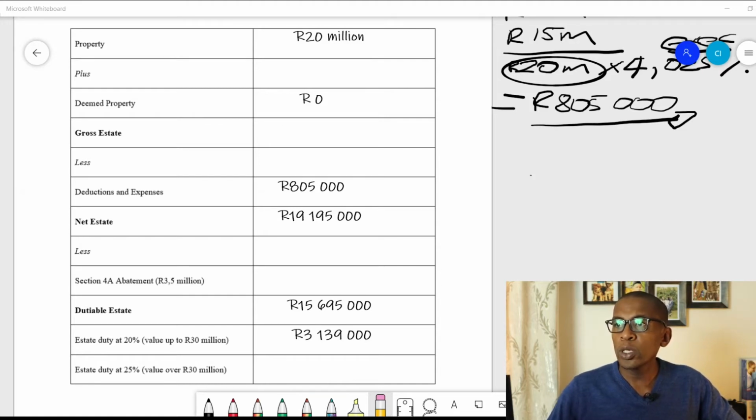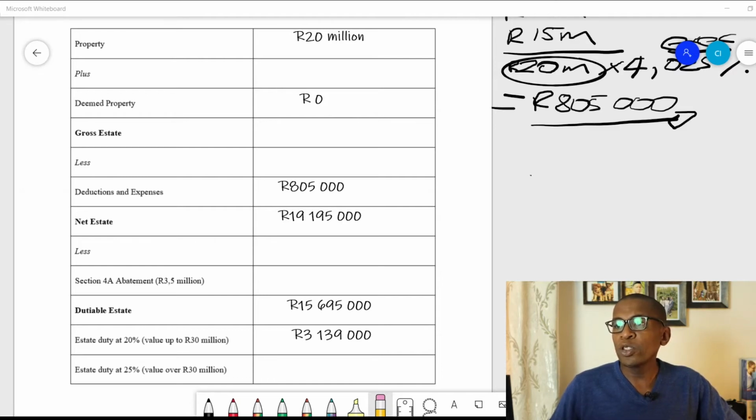So now when we're working out the estate duty, we know that he has property of 20 million, made up of the 5 million rands house and the 15 million rands farm. That's his property. And then we're going to add deemed property. In our example, we haven't used any deemed property. A typical example is a policy, which I touched on in the estate duty video, but this is a whole topic on its own, so I'll cover it separately. For now, we're just going to focus on the general workings of estate duty. That gives you your gross estate, which in our example stays 20 million.